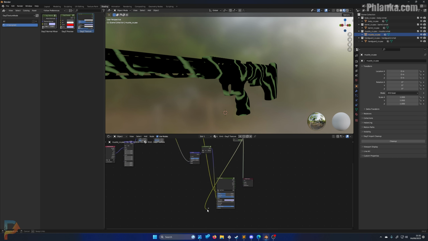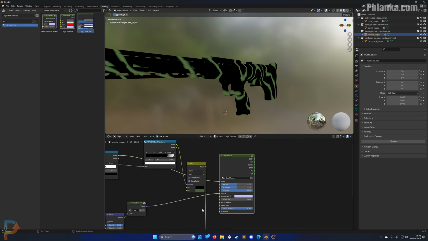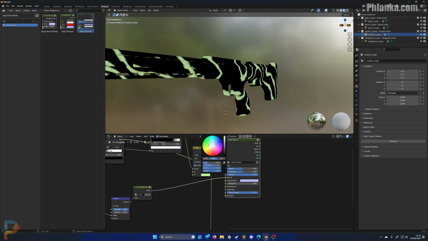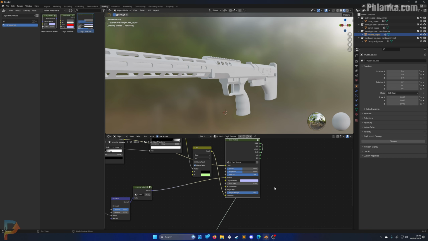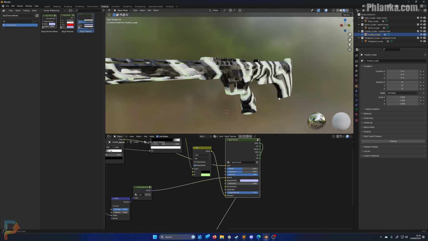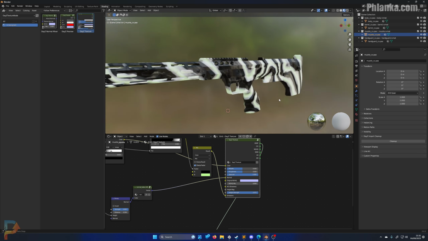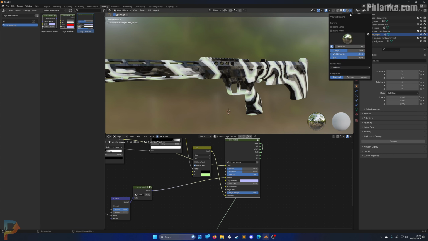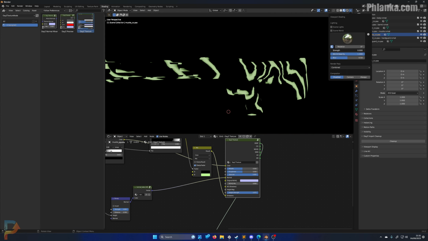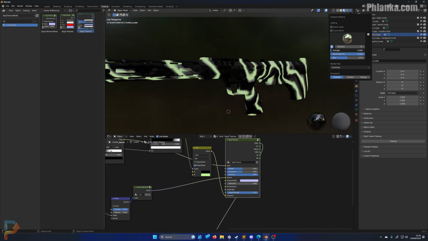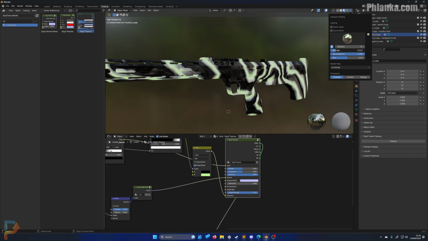I don't know why this is so messy up here. Put this over here. I should have just left it up there, shouldn't I, instead of dragging it. But it's a bit brighter as well since it is emitting a color. Put that into the emission. Now when I shift click on here, it should... So it's got like a little glow in the middle of it. If I turn the brightness down on here, you'll see it as well. So that's the parts that will glow in game. You get me? I hope you get me.